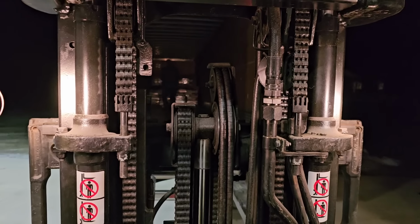8:30 at night. Unloading trucks. A couple boxes of corn, a couple pallets.